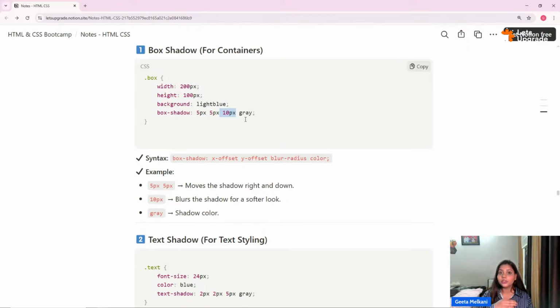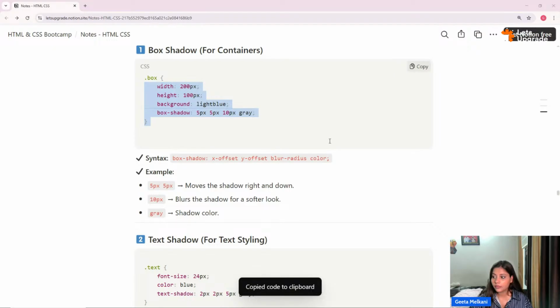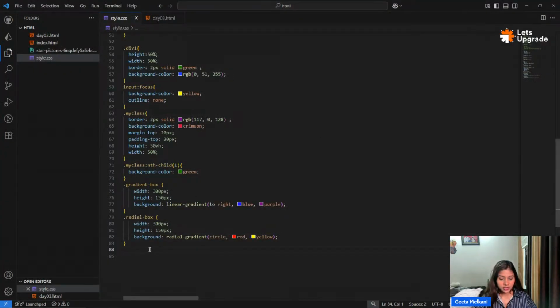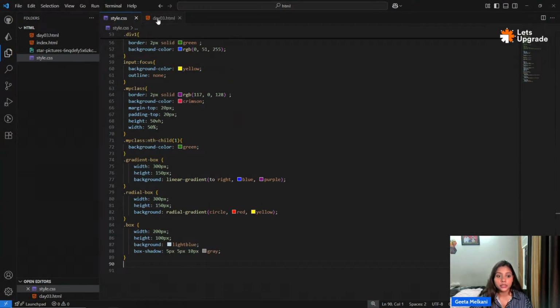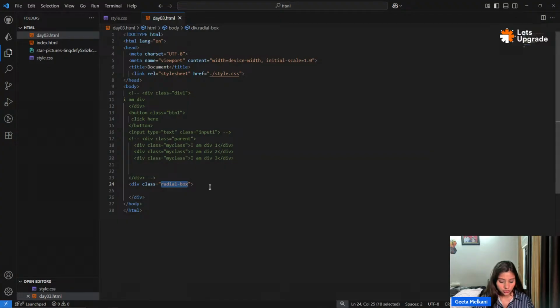For example, the more the pixels you increase, the more the blurriness increases, like the width of the blurriness increases. And then the color. Okay, so I'll just copy it and show it to you. This is the class, and we will give dot box class here.